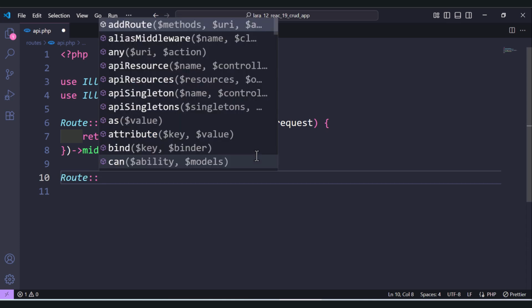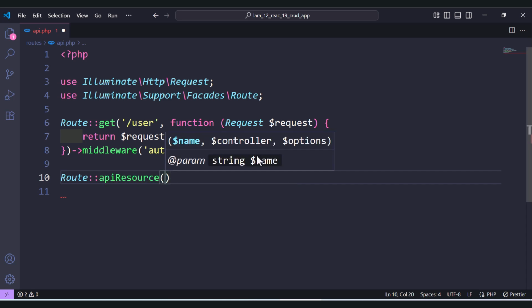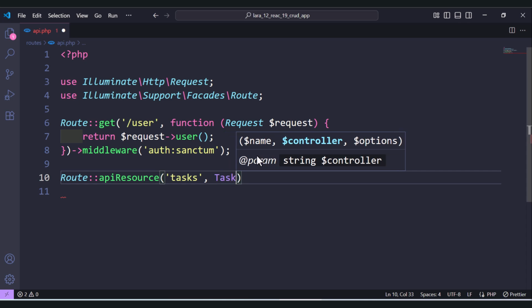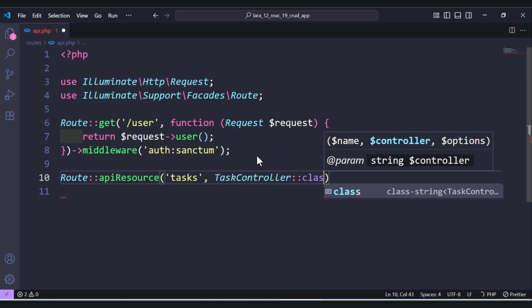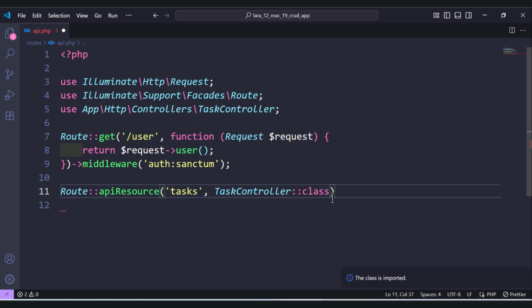We need the first one for the tasks, so we can use the API resource. Since this controller is a resource controller, we can use tasks and give it the name of the controller, which is TaskController. And don't forget to import the controller here.